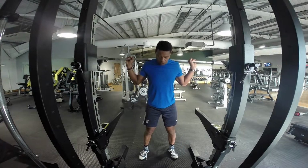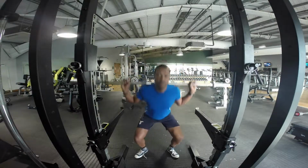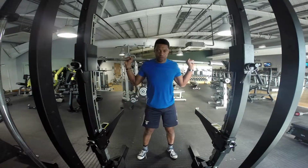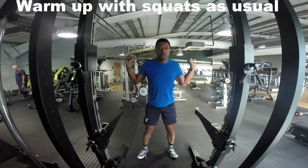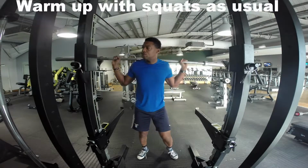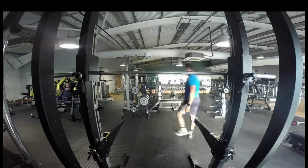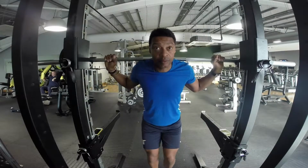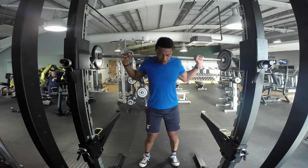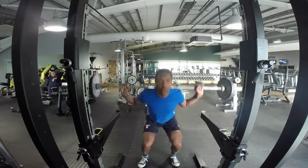I've been working on my form. You'll see me shuffling my feet around. My feet do tend to move out as I start to go down. I think this may be partly to do with the fact that I've broken both my left leg and my right ankle. So they don't actually fit on properly. In fact, when I broke my leg, I had to go back and have it changed because my foot was pointing in the wrong direction.